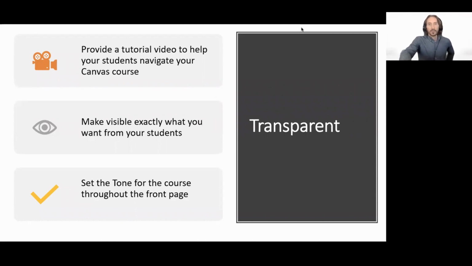Thank you, Chamini. As far as transparency goes, also consider providing a tutorial video of your Canvas site. You could put it in the welcome video, and the second part you could put in modules for getting started, with a link to it on your front page where they can watch the navigation tutorial. Make sure your students know how to navigate the course you've set up in your Canvas.